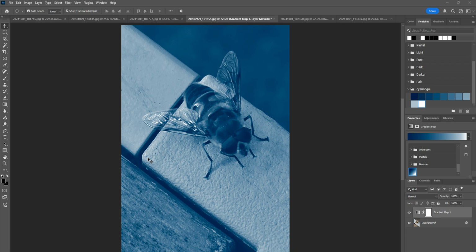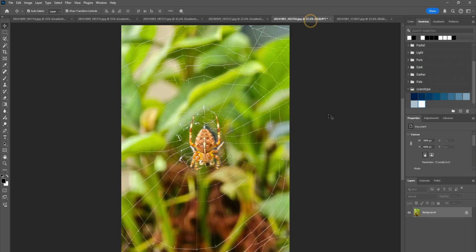I'm really tempted as well to try a duotone Cyanotype with this. And I wonder if I can do a yellow layer and then that'll pick up the yellow in the bee. And just do the yellow and the blue. I might do that. I'll do a video if I do that.